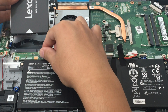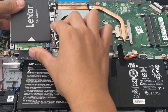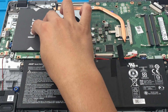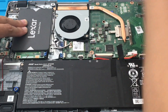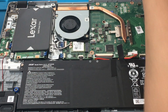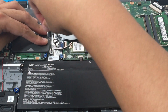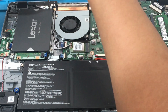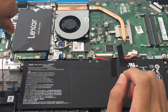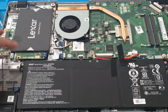Now we just have to connect the SSD to the connector. It took me a while to figure out because I wasn't sure if the connector needed to be screwed in, but it looks like it's just going to be held in place by the SSD. I'll hold it down a little bit and then screw in the four screws of the SSD caddy, not tightening completely until all four screws are in. Excellent — just got to tighten it up. So far so good — just making sure it's secure.